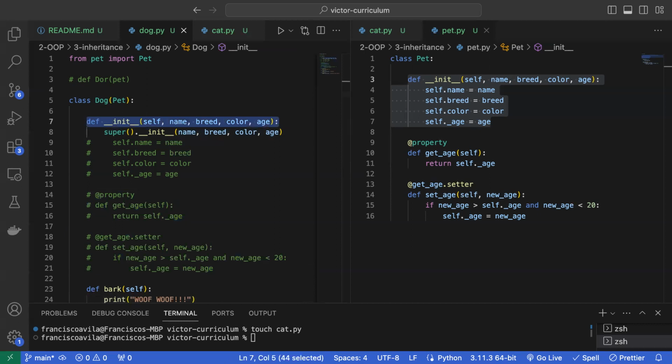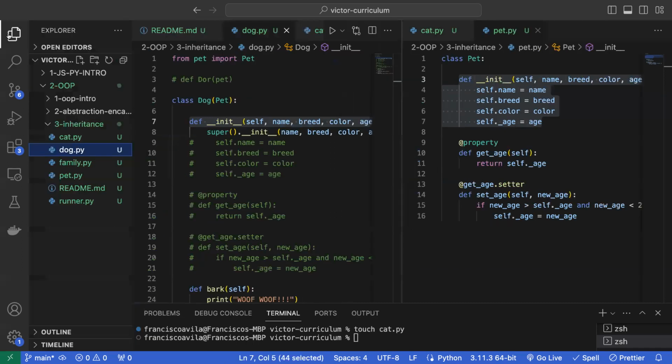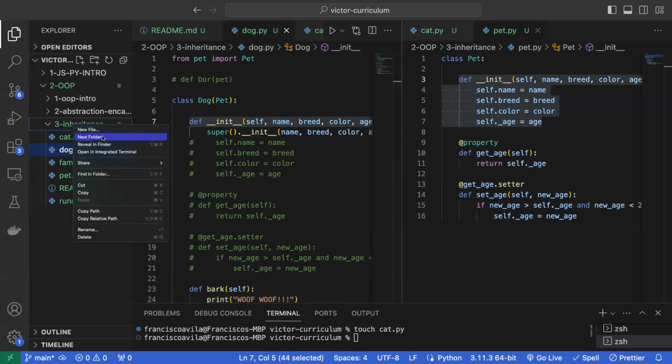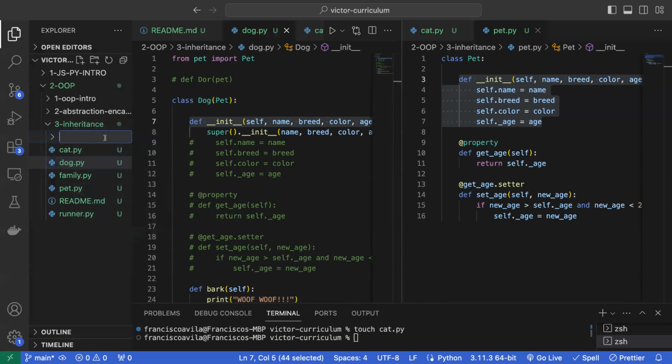John? Let's say your superclass is in a different folder. How do you import that? If it was in a different folder, that's a good question. Let's go ahead and do that. Let's create an animals folder, and then we move our cat and we move our dog.